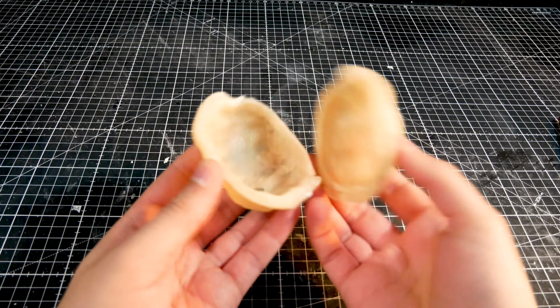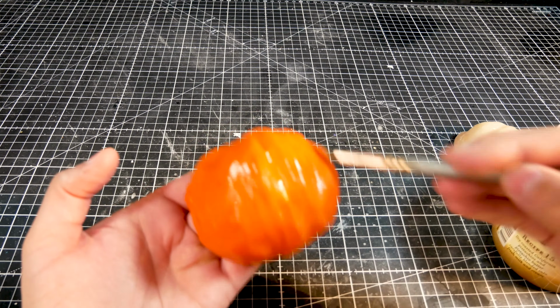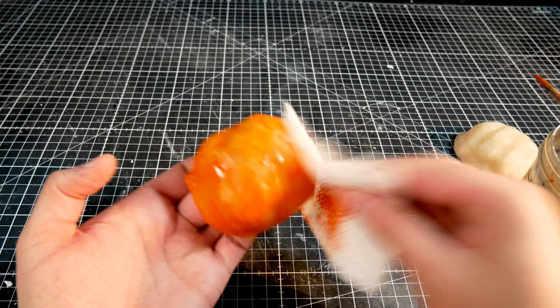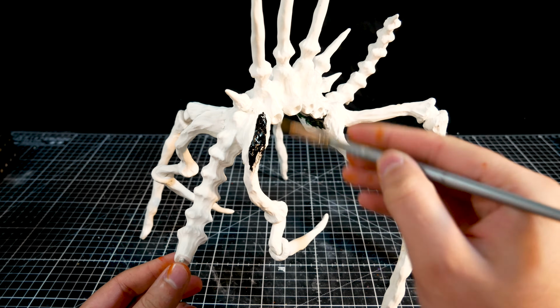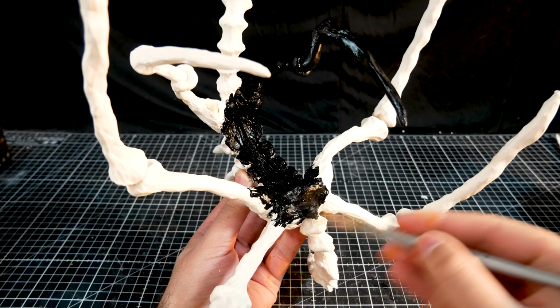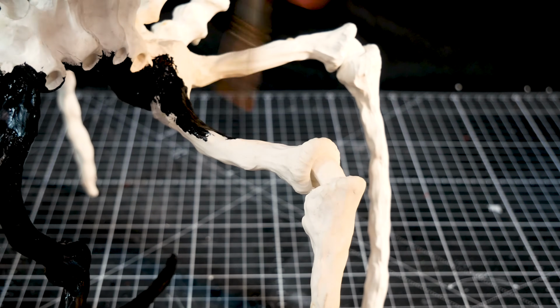The hollow monster's belly gets painted with some heavy orange washes to tint it the appropriate color, dabbing away some excess to add mottled nuance to enhance the glow. Then Nosk's skeletal frame gets painted in pitch black. This was part of the fun with sculpting in white clay, getting to see it slowly disappear into the shadows.